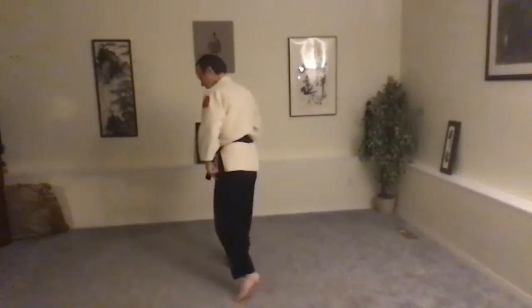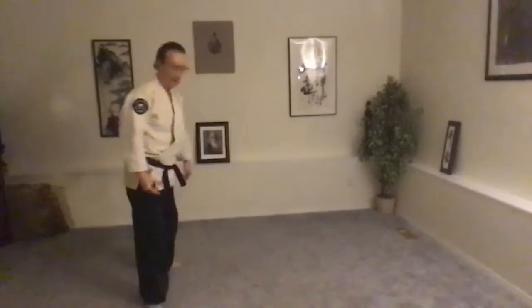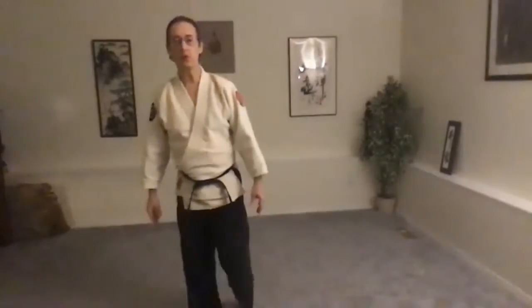So when we do the first footwork, back foot comes offline. Front foot comes back. That's the same as Ayumiyashi, right? Irimi, Ayumiyashi. That's what we're doing with the footwork. So basically we're doing Irimi, Ayumiyashi, Tenkai. Let's actually do a couple of just the footwork. Irimi, Ayumiyashi, then Tenkai. Don't worry about the arms. We'll just do a few with that footwork.